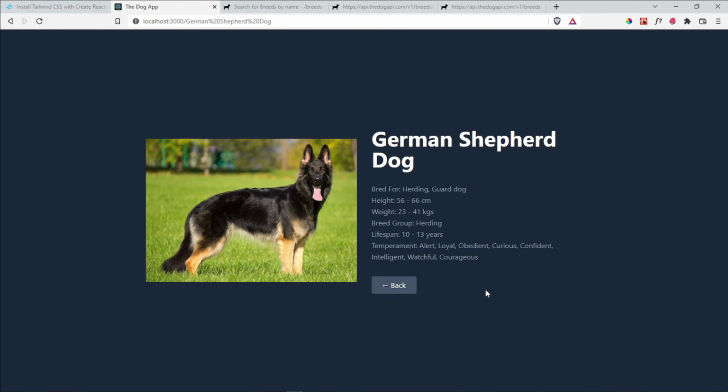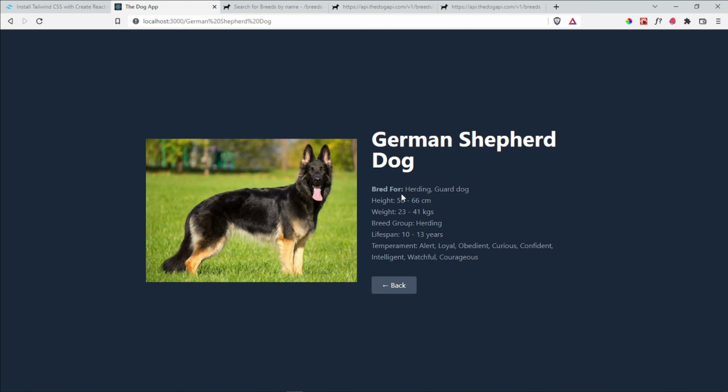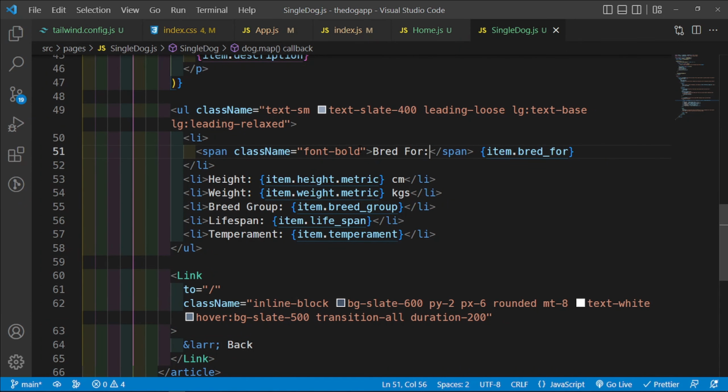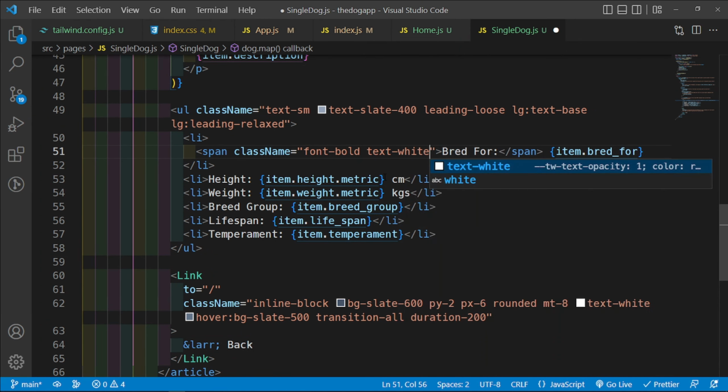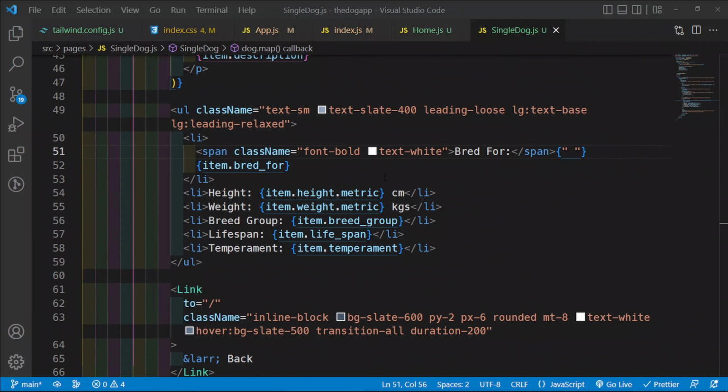Very nice. And you know what, I've just noticed something. Probably I want this text to be bold a bit, just so that it highlights what you are reading currently. I think that is much better. So if I take this part, place it inside a span with a class of font-bold, and paste it in, then it should turn to bold. Do I really like that? Probably if I make this text white. Let me say text slate 200.